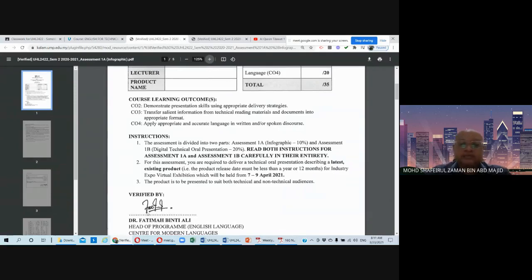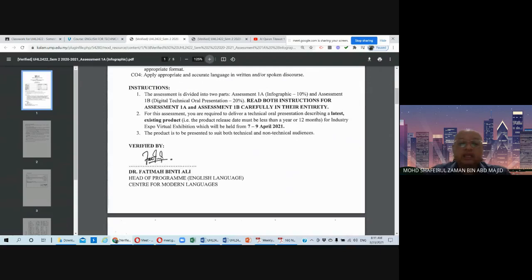Okay, let's have a look at the instructions given here. The assessment is divided into two parts: assessment 1A infographic 10% and assessment 1B digital technical oral presentation 20%. So this assessment 1 will be 30% of your overall marks this semester.